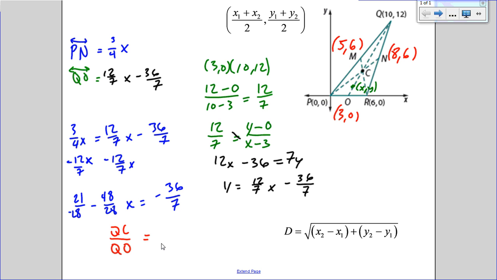So, I really want you to show you practicing making equations of lines. Practice the intersections. If you need to find the equation of MR, do that, and then find the intersection. But this is bringing up a lot of good review topics, so hopefully that helps. Find the distance of at least QC to QO. If you want to find PC to PN, it should have the same ratio. I don't care which one you show, just show one of these lengths has the ratio of 2/3 to 1/3.